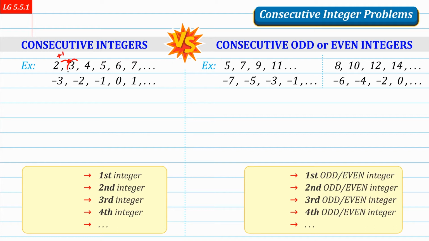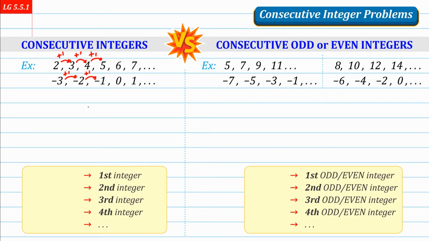Now, knowing yung previous na number 3, how do we get yung next na number 4? Siyempre, sir, plus 1 pa rin. Okay? So, actually, ganun pala sa consecutive integers. You add 1 to the previous. Very good. Sir, paano pag negative? Di ba ganun pa rin yun? Negative 3 plus 1 is negative 2. Negative 2 plus 1 is negative 1.